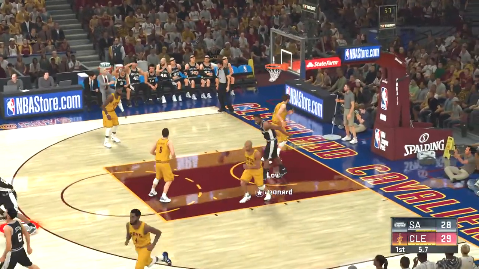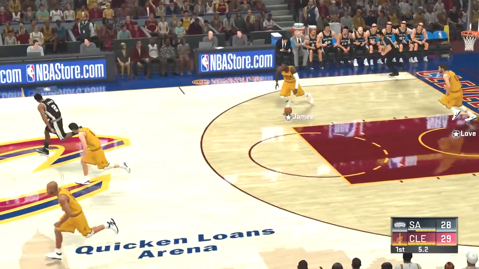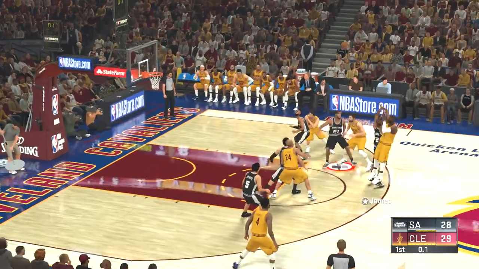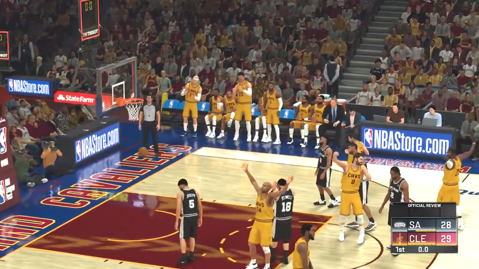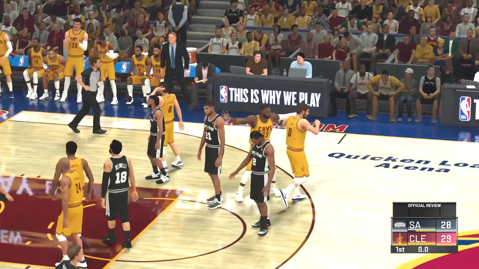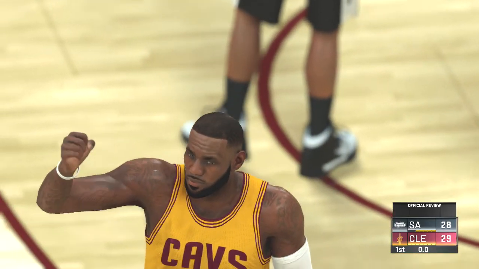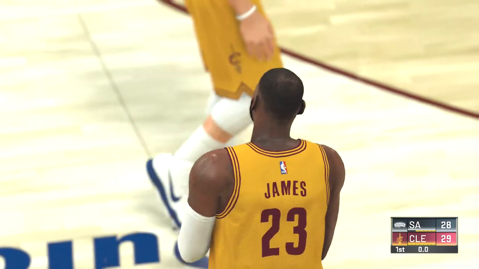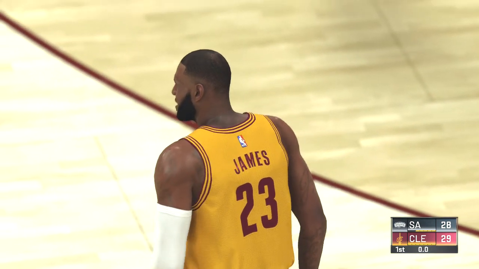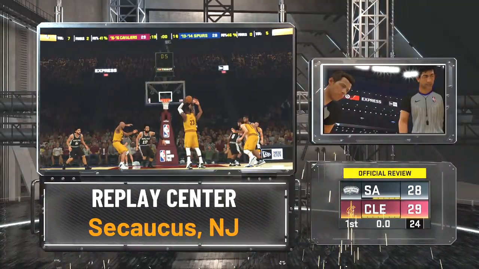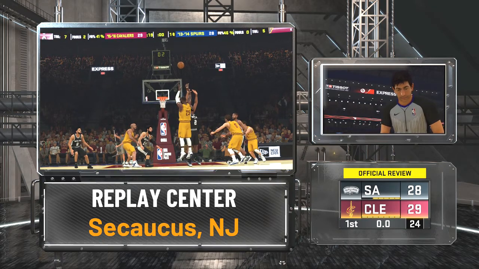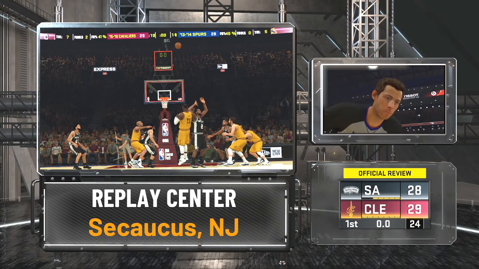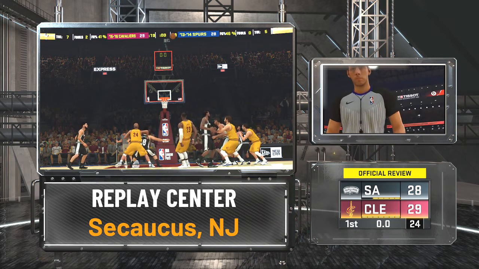And Kawhi Leonard with the slam. Oh, such a beautiful pass to set that one up. Yeah, the pass might have been pretty, but the finish was angry. Well, you need both to make it special, and they pulled it off just right. And indeed, they're going to look at it again. They need to be certain he beat the buzzer. And to me, guys, it looks pretty clear-cut on the instant replay. I mean, the ball was out of his hands in time. I think they'll confirm this one pretty quickly. Well, I can't see how they'd come to any other conclusion. I mean, we have a good look at it on the replay. The clock's still ticking when it left his fingertips.